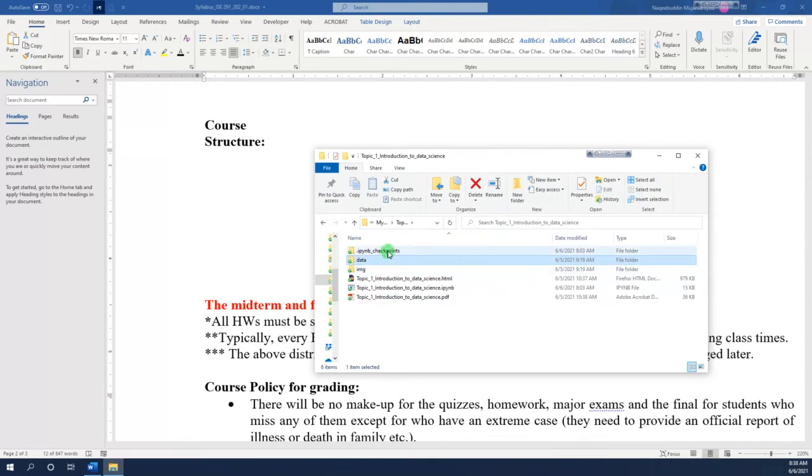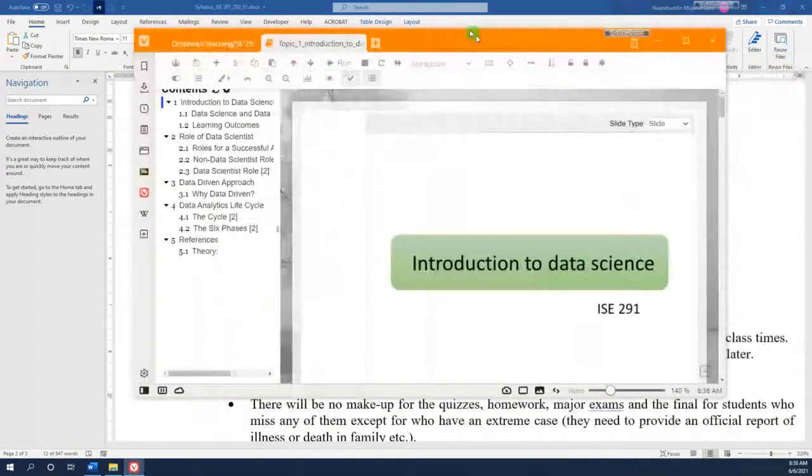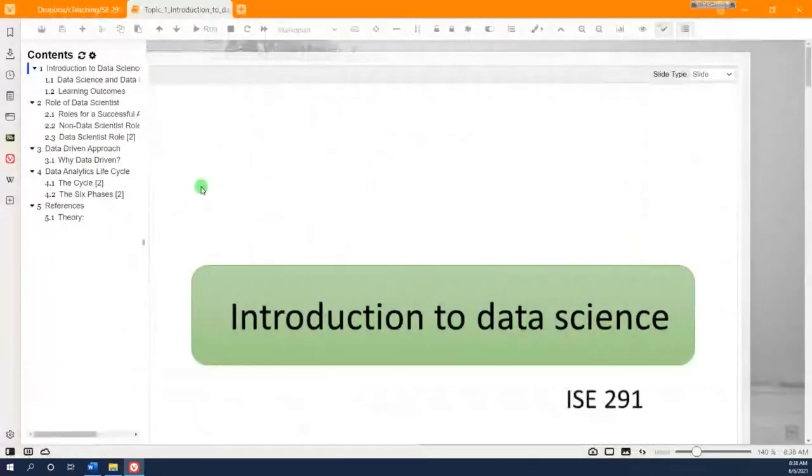You can download the zip file and unzip it on your system, and you should be able to find two folders. The checkpoint folder is automated. It's generated whenever you save and modify the Jupyter notebook, so you can delete it or keep it. That's fine. But you should have two folders and three files. The first one is a notebook file, and you can open it through your Anaconda package and Jupyter notebooks. And here is that notebook file.